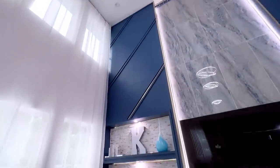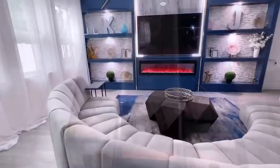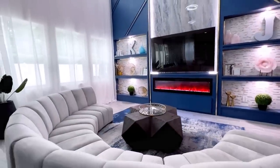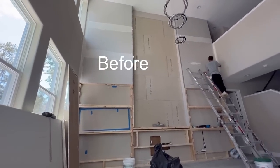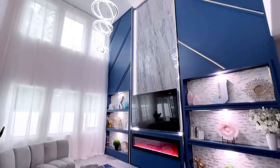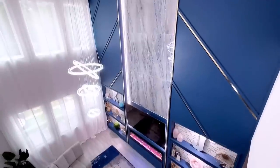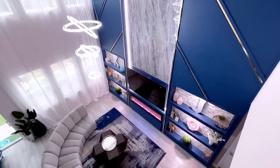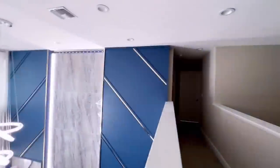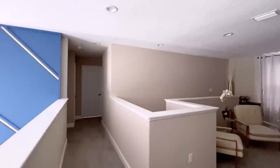Here are some before and after clips. There's still work to be done in this home, and if you look at the view of the TV unit from upstairs it's so pretty. While you're actually upstairs you can see I'm clearly not done with the space yet, but when I'm through with it I'm definitely going to be sharing it with you guys.